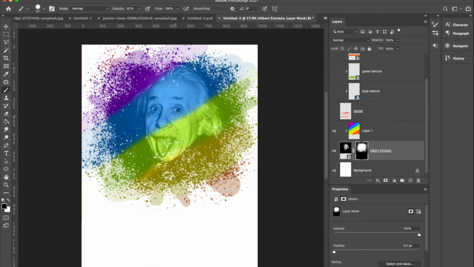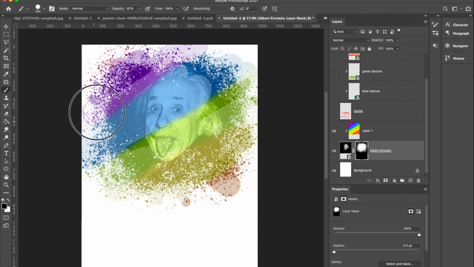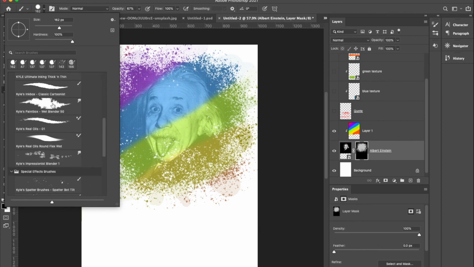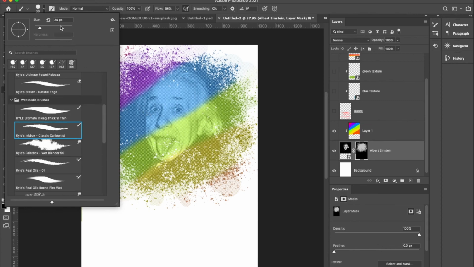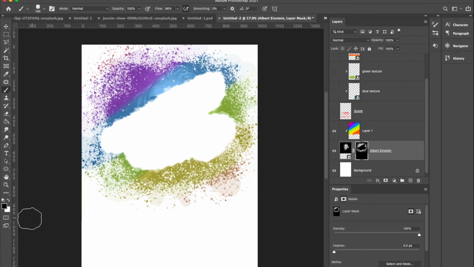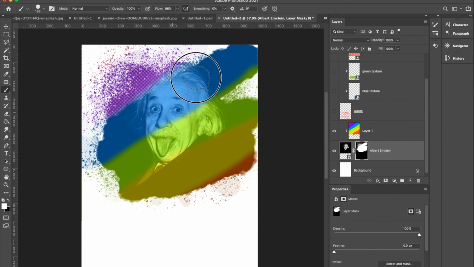And again, if you don't like how it's looking, we can always go back and undo with one of these brushes or with another brush, okay? So the final result is up to you, okay? I can hide that part, I can bring it back again. The final result is up to you.